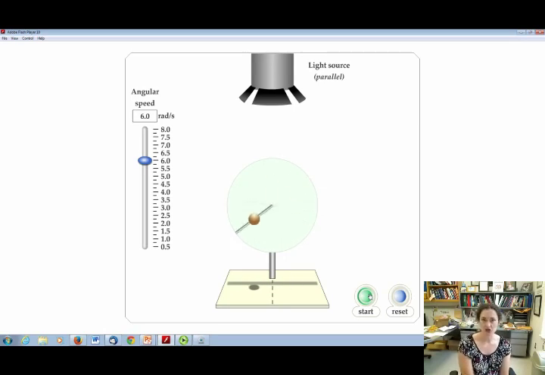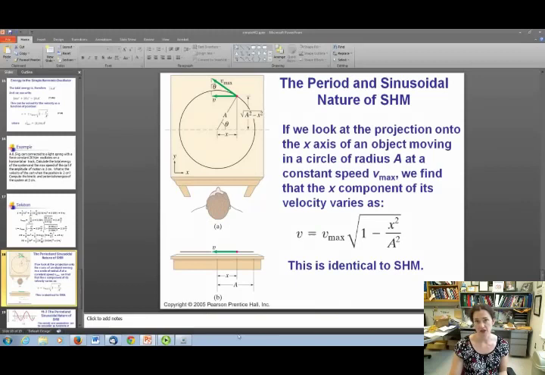They're just saying that if you look in only one dimension, that the circular motion looks just like simple harmonic motion. And there's parallels that can be made in the equations between simple harmonic motion and circular motion. Again, that'll be posted online and you can play with it if you want to. So what we can say is that the x component of that velocity, in other words, the velocity of the shadow as it moves back and forth on the projection, looks just like the expression for the velocity of a simple harmonic oscillator. And so there's a lot of analogies that can be made there.